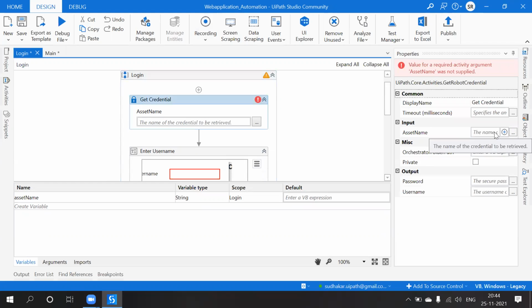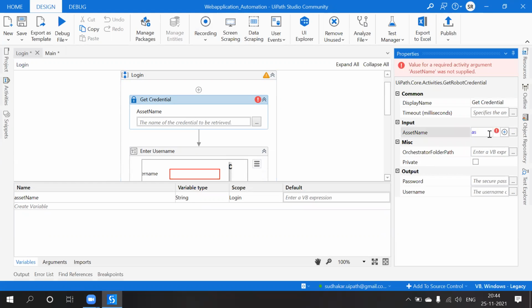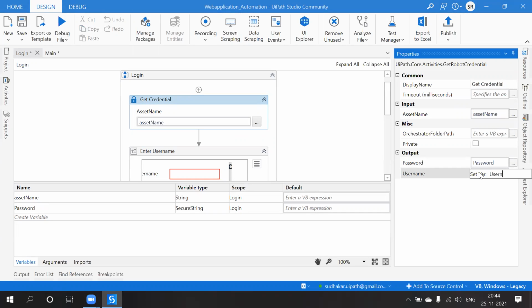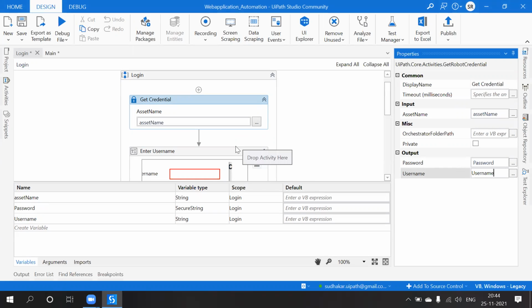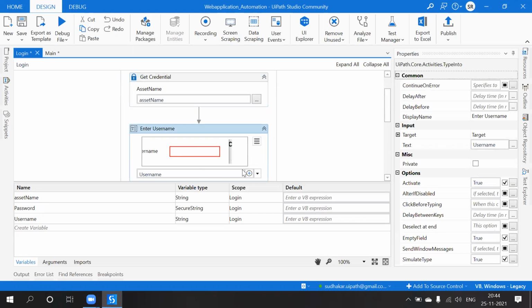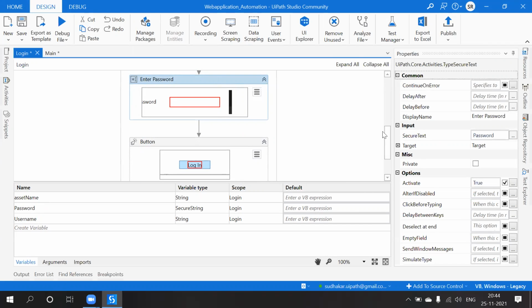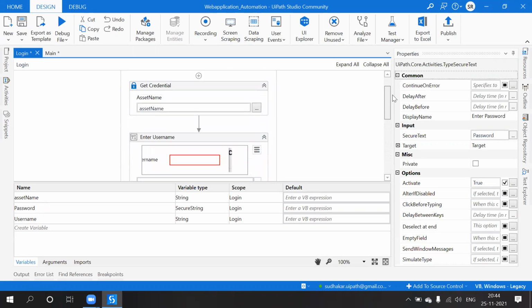So here we have to pass the asset name, and you will get the password and username. So directly we will pass the value: username and password, login button.